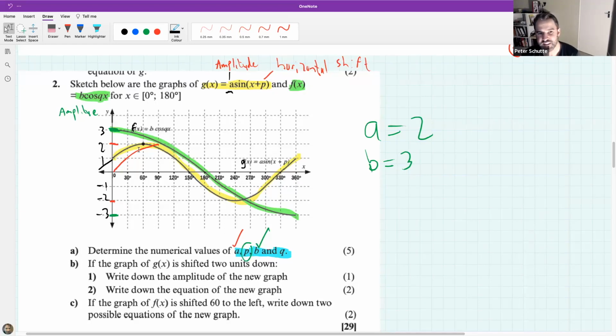So it's going to the left. To me, it looks like it goes to the left by 30 degrees. So what does that force the p-value to be? Moving a graph from where the sine graph would originally look like that, or in this case, I suppose it would go higher because of the 2. But now we want to go back, so the p-value is going to be 30, plus 30.